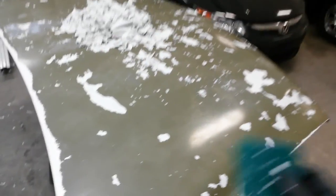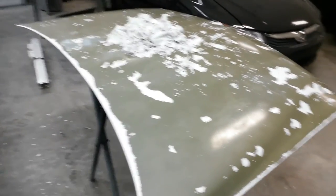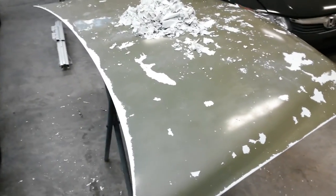Okay, I've got it piled up on the center of the hood. All this is loose. Well, these spots that are left over, I think I'm just going to sand them off because I got to sand this anyway. And I really don't have a whole lot of that peeler left. But it really didn't do a whole lot to the factory primer like it said on the can. They say you can just spray this on and blow it off. As long as you wipe it down with wax and grease remover after that, you're good. But I'm going to sand it down.